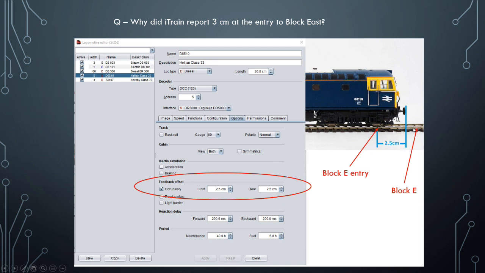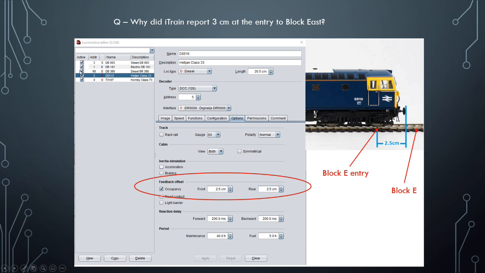We are using occupancy sensors on our blocks, so if this is the east block here and the train is just entering into this east block, the feedbacks will not be triggered until the pickup wheels on the loco first touch the rails of block E.